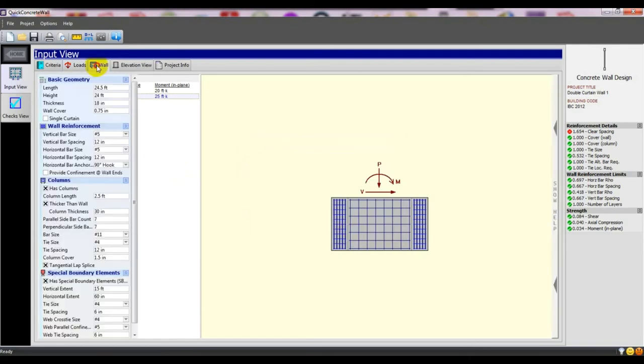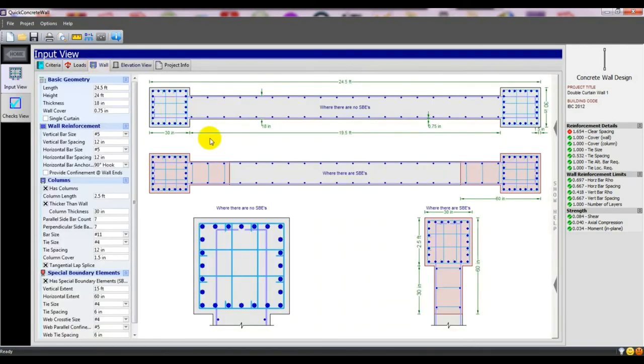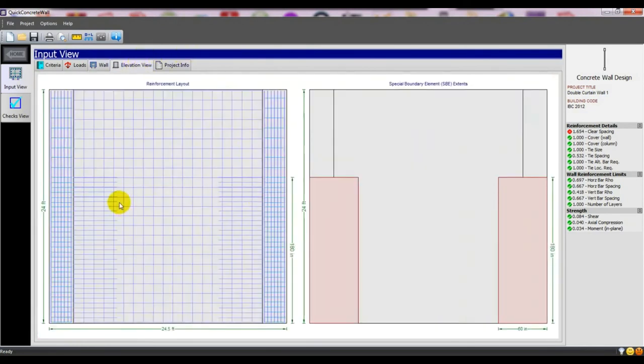Then we'll go here to wall. This is the view of our wall, and if we go here, this is the elevation view, which is the reinforcement layout, and here is the special boundary element figure.